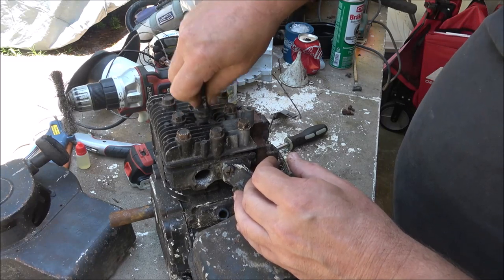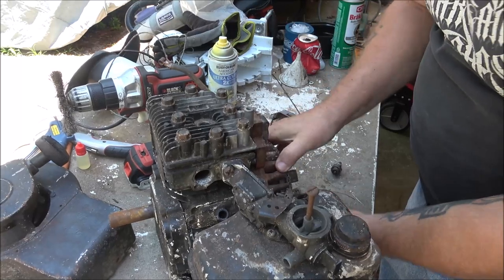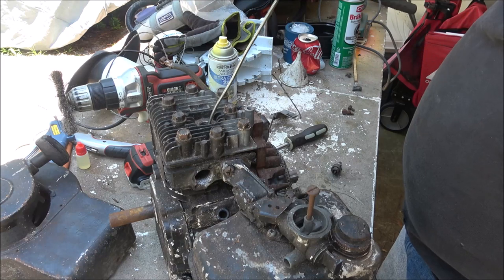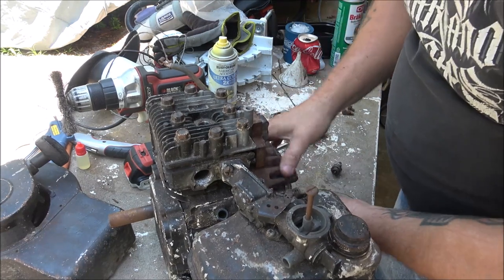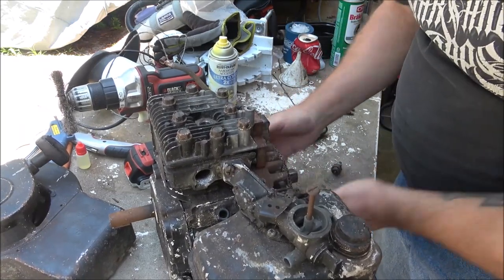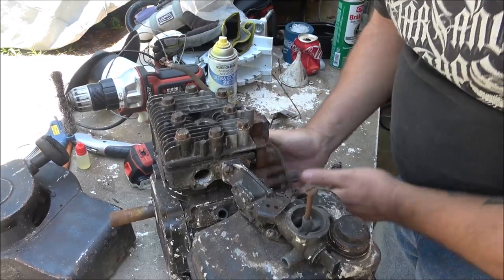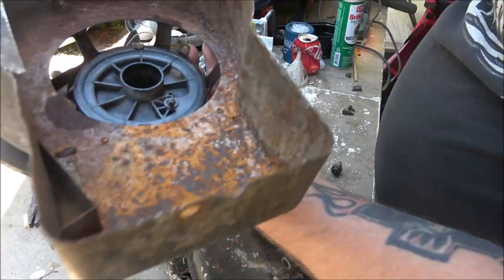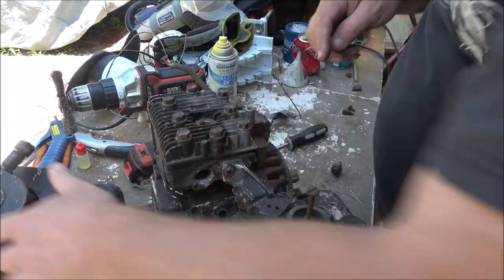Feels a little sluggish, you know what I mean, when I'm turning it. So it'll just smoke a little one, and if it fires up, I did already oil the recoil starter up. I put some lube in it. I may have put some thicker oil in there.